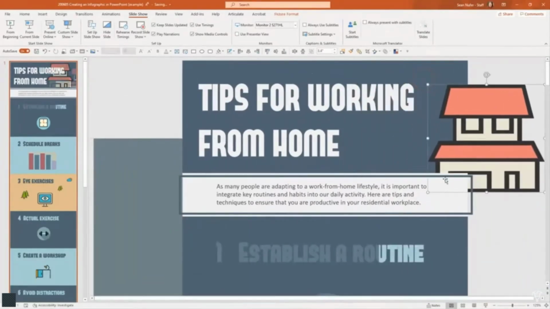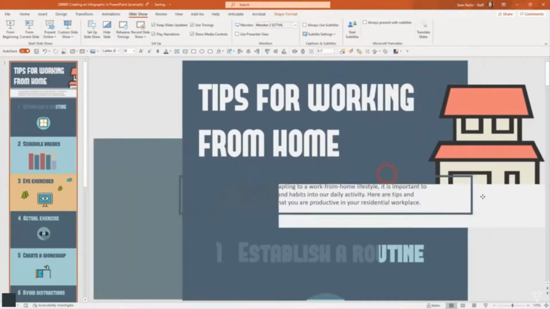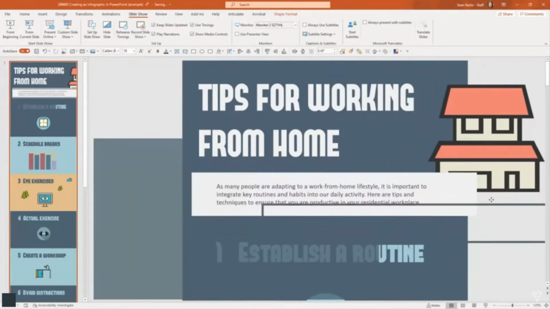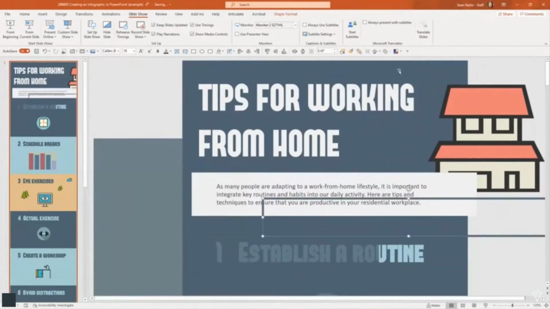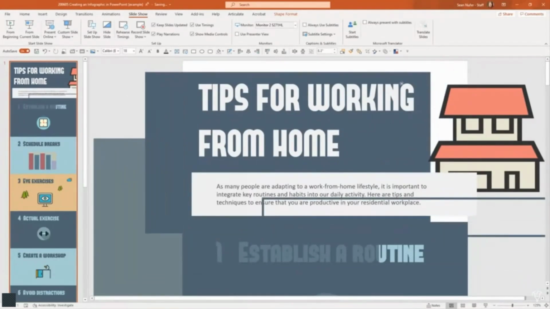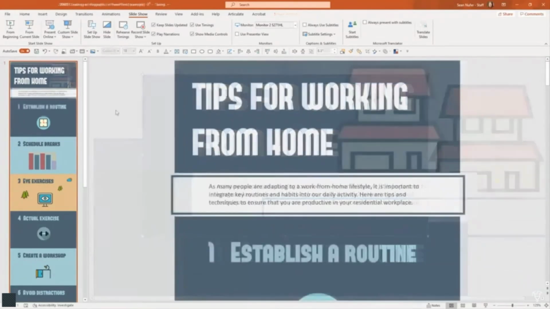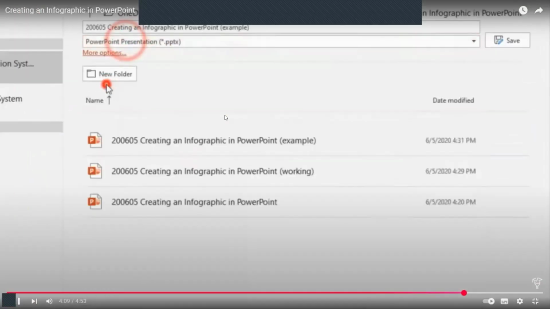But as I click this and tear it apart, you can see the various elements, including a text box, and I have a white box behind the text box, and then I have another box that's outlined to frame the text. And so you can be creative and use the elements built right into PowerPoint to create a pretty sophisticated presentation. And once you have everything how you want it, you can click Save. I'm going to save this.